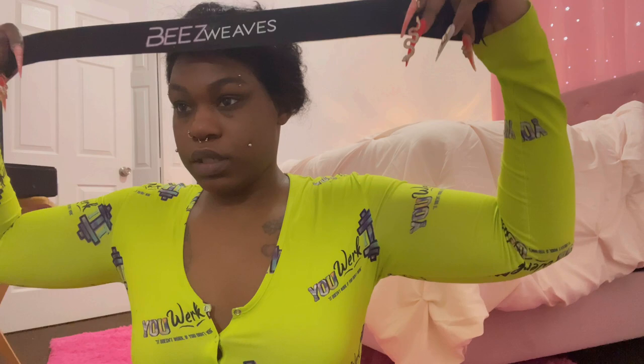And then at this point, I put my edge band on for a while, for like 10 minutes. Let me get this up out the way. Am I ready on this? Where's my edge band? Okay, here we go. You see though, it's already melted, but this gonna be like the ultimate melt.